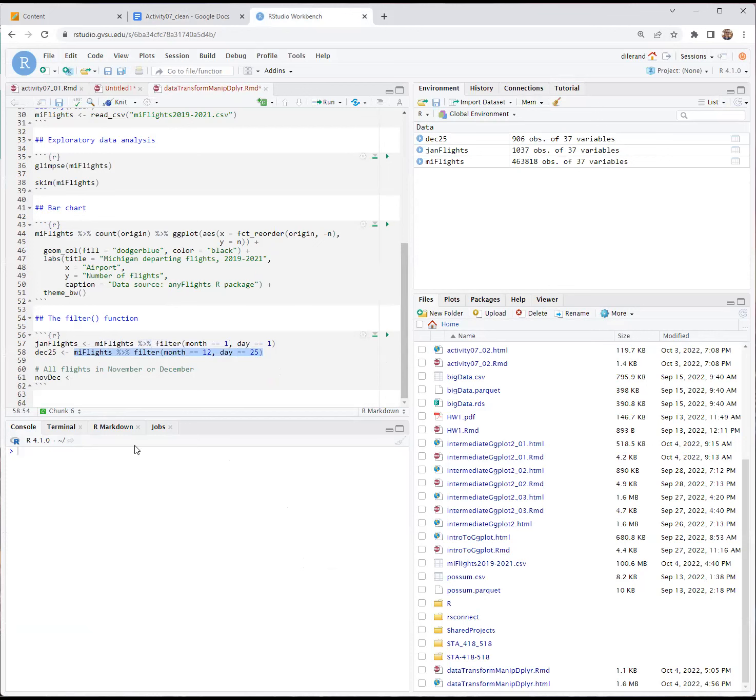So let's copy this. So we'll say month equals 12. So we have month equals 11, or, so November, or month equals 12, December.